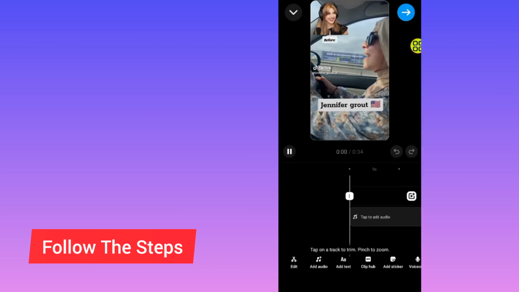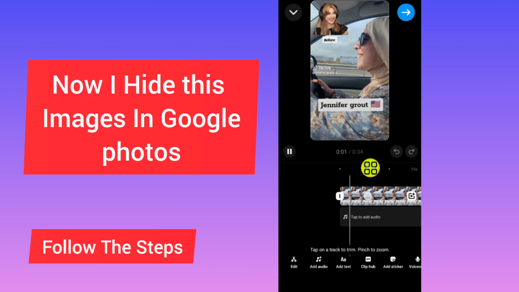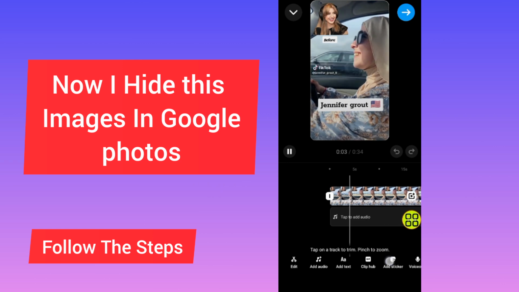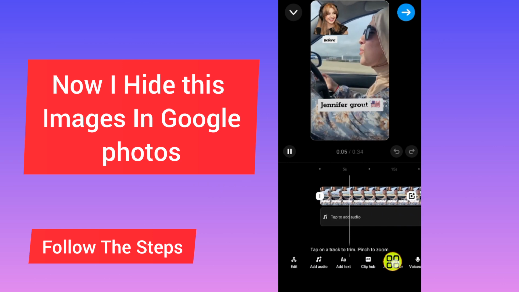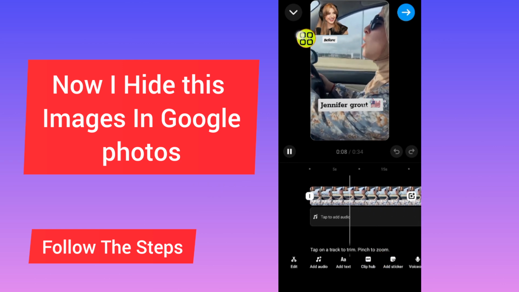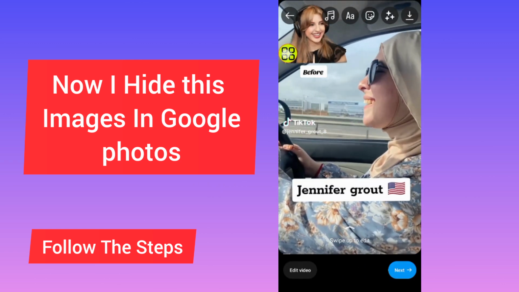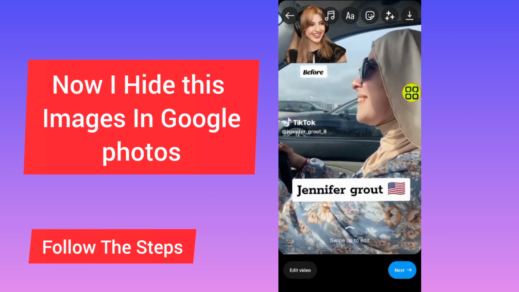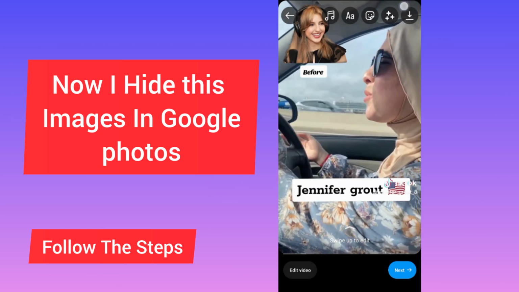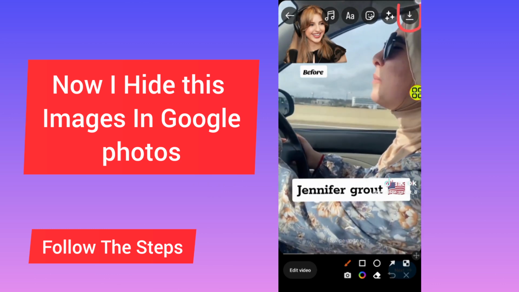After you tap on this edit button, tap on this section. As you can see now, you can go ahead and edit it. After you finish editing your draft reel, all you have to do now is tap on this arrow. After you tap on this arrow, now tap on this save button at the top right side, this save button, tap on it.